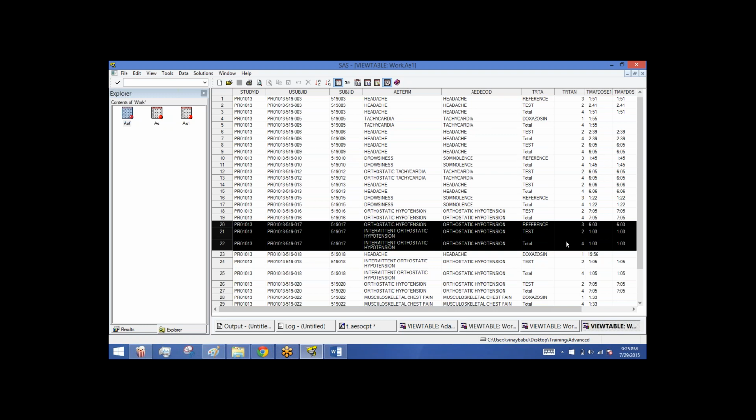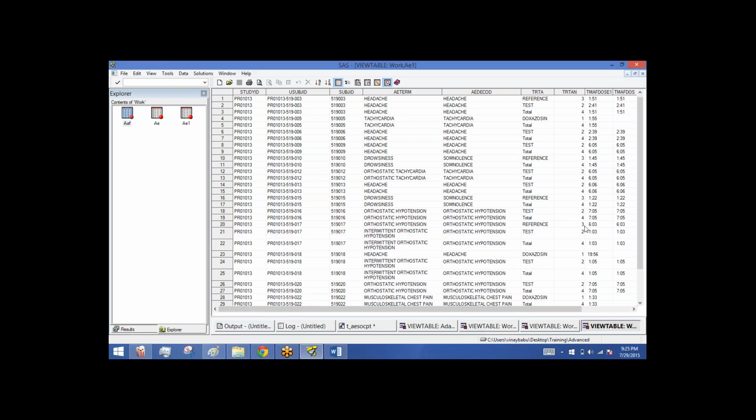So in total, we are counting it as only once. We are not counting it as twice. When we are counting treatment 3, we are counting it as once. Here we are counting it as once, so it is twice. But when it comes to total, we are counting it only once because it is the same subject.